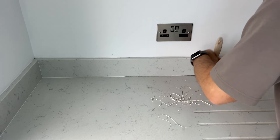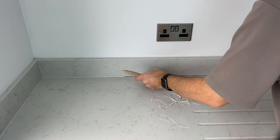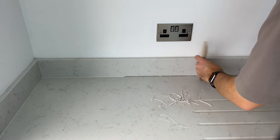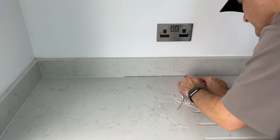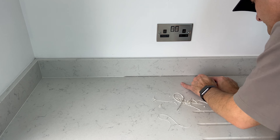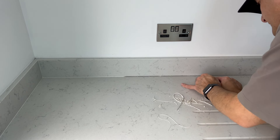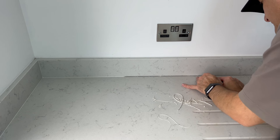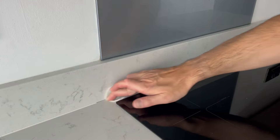Once you're happy you've got out as much as you can, brush out all the debris — and then you might need to have a few more goes at it, as doing this normally reveals the bits you've missed. After a while you should have a nice clean joint to work with. Now it's time to give the joint a good clean with acetate, which means the silicone will adhere nicely once applied.